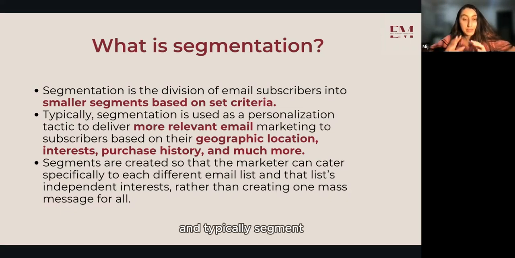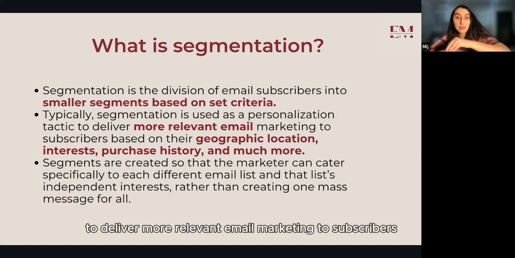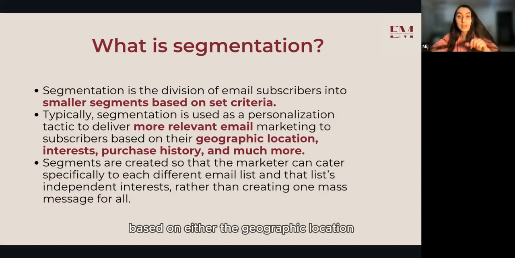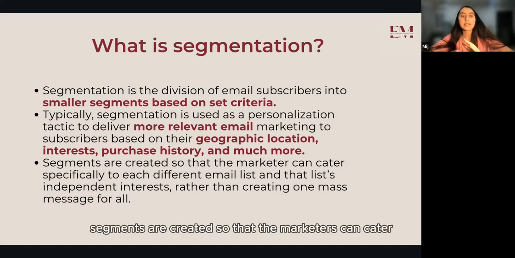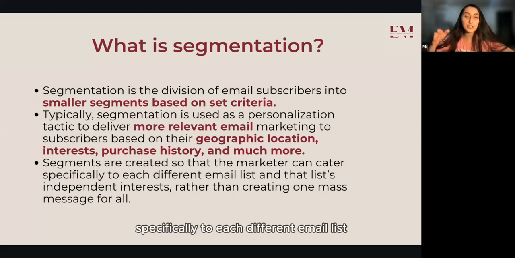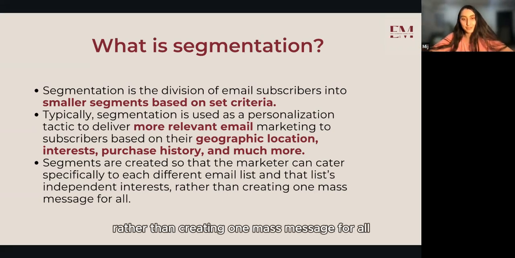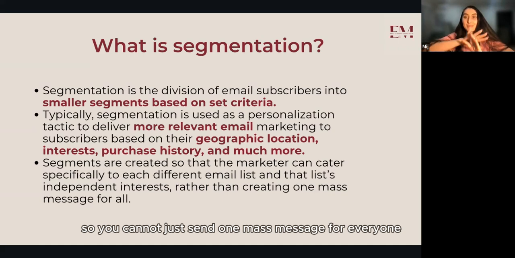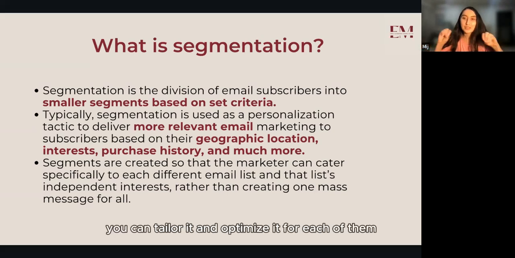Typically, segmentation is used as a personalization tactic to deliver more relevant email marketing to subscribers based on their geographic location, interest, purchase history, and much more. We're going to talk about it later. Segments are created so that marketers can cater specifically to each different email list and that list's independent interests, rather than creating one mass message for all. You cannot just send one mass message to everyone, but if you have small different segments, you can tailor and optimize it for each of them.